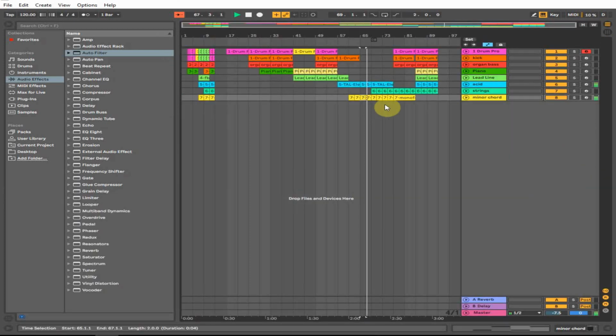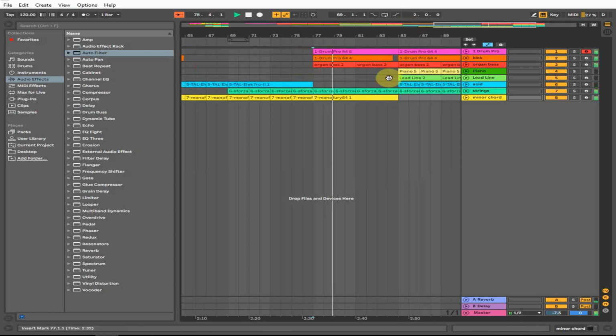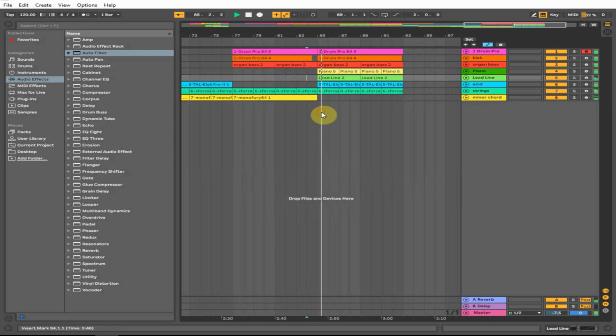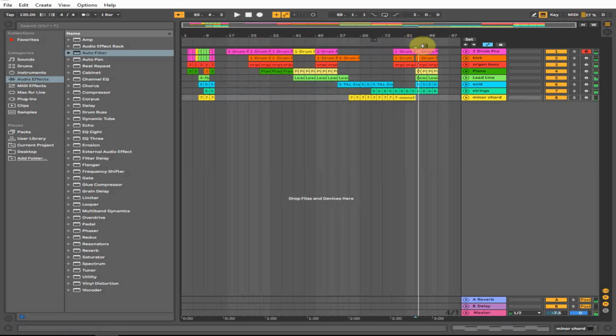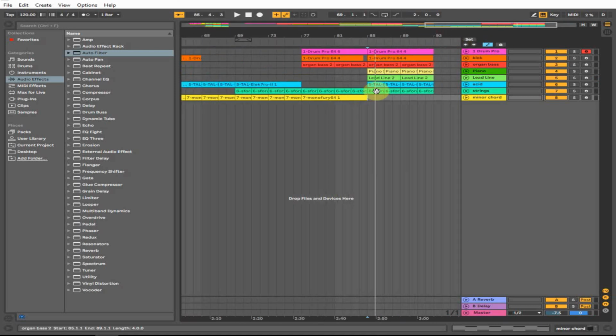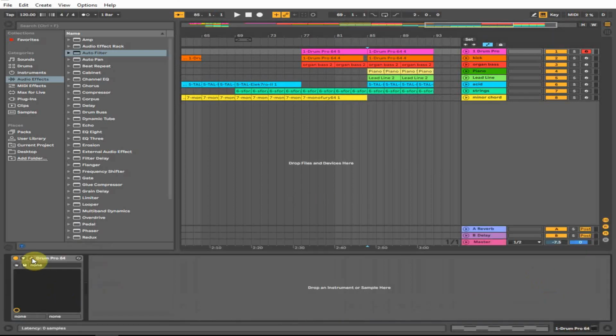And then we've got some strings coming in, so we've got that kind of classic house string sound. Obviously it can have a little bit or loads more added to it to take that transition into a more fuller, beefier production. But on the surface, it's just a basic demo showing you the correct sounds on how to put this track together. So, quick overview. We've got a Drum Pro synth there, which is the free drum machine.